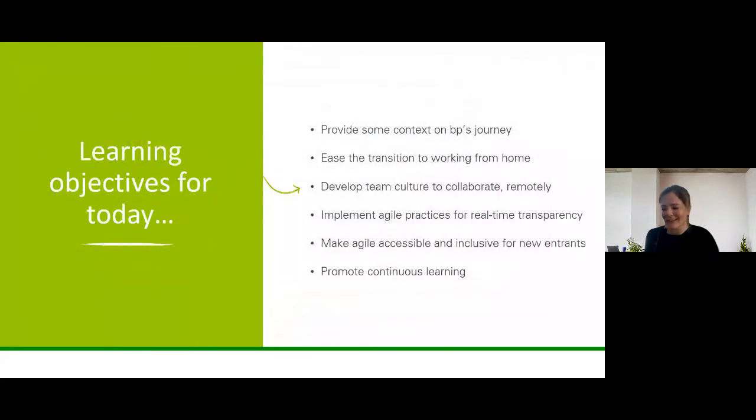So with everything, and particularly in Agile, it's about the quality of the time that we have together and the clarity of the agenda. So one of the things today we want to be cognizant of is we're expecting up to 200 people on the call. That's roughly 12,000 minutes of time. So we want to make sure that our learning objectives for our time together are clear. And again, that you leave with more than you started with.